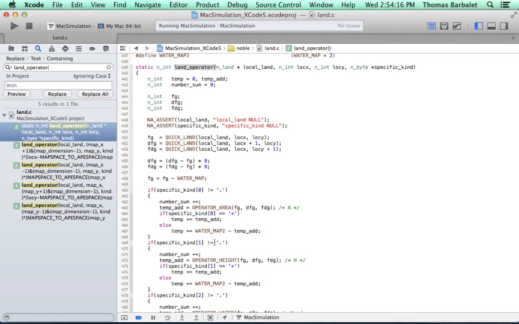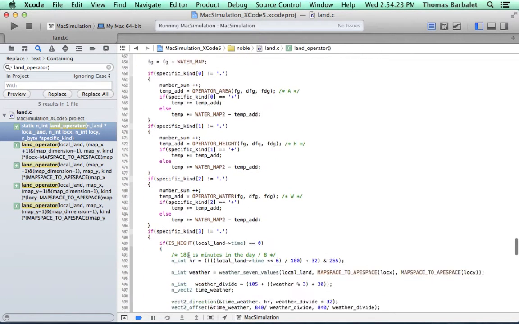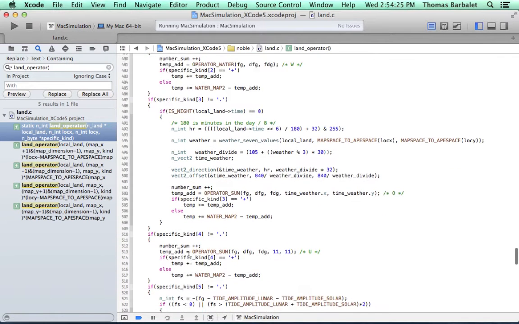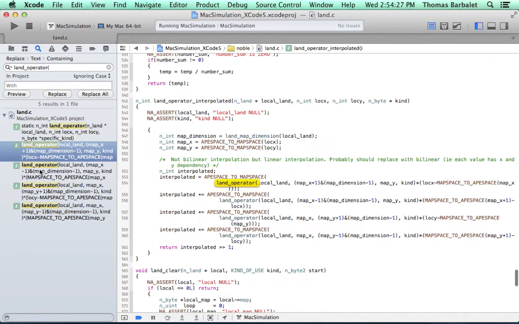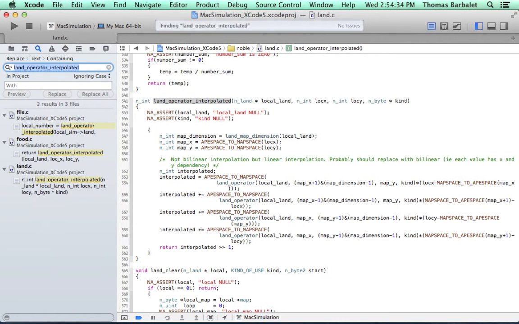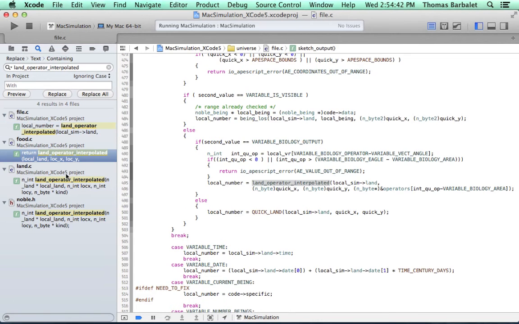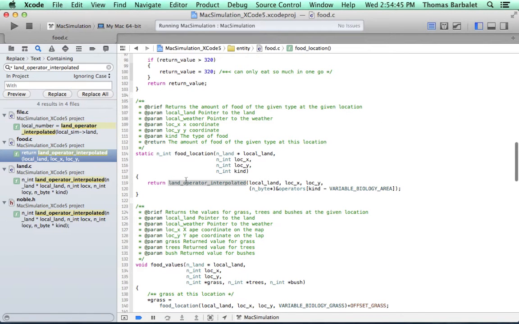And we could go in here and then simplify a lot of this stuff as well. So for example, if you're using the small step, I don't think you need to use the multiplication by 8, but I need to run through and check these values again. All these values are used in relative terms as well, which is what's particularly curious. So if you look at the land operator interpolate, so these are where it's being used. It's always being used in a relative sense.